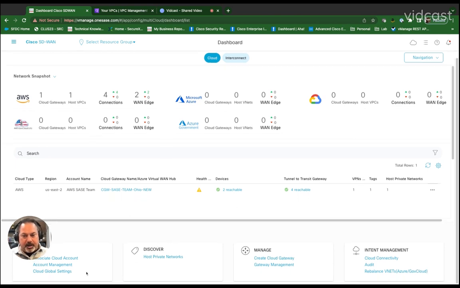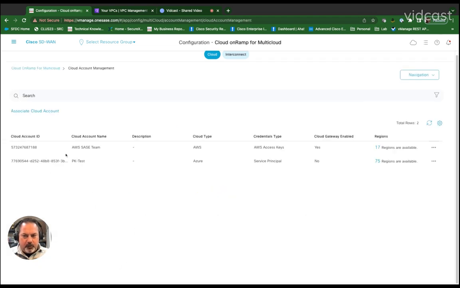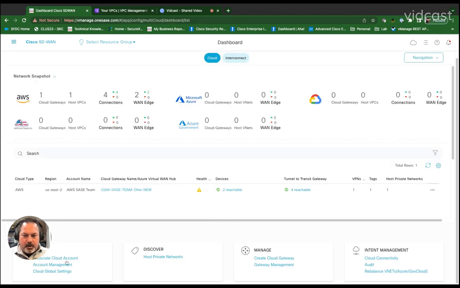So if this were the first time you were doing it, you'd have to associate your cloud account. A few pieces of information you stick in there in order to do that association. I can look at the account management page to show that we've already integrated this group's cloud account. So that information has already been put in place here. If I wanted to, we're doing a new one, I have some information in there.